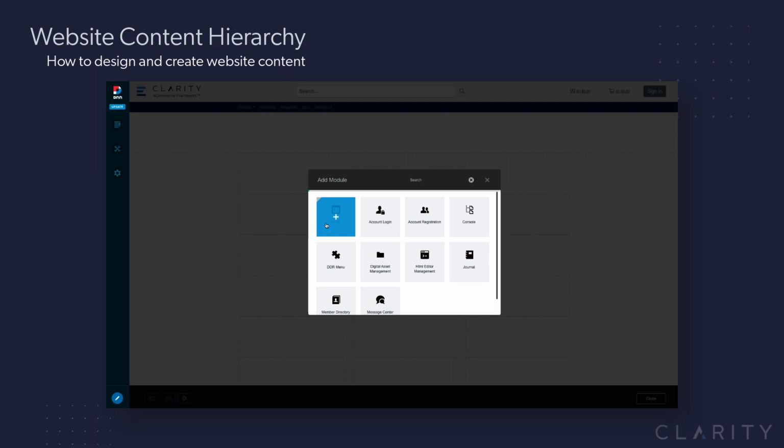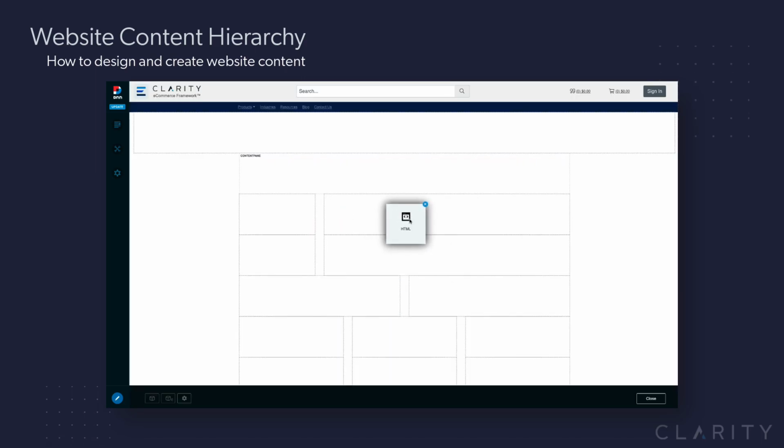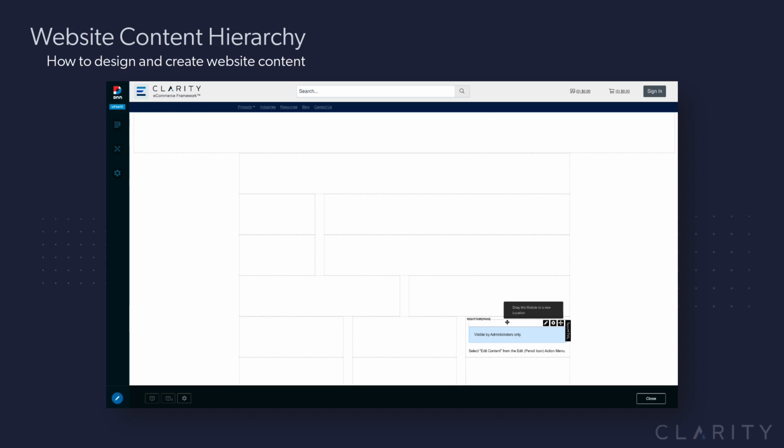So if I added an HTML module to a template, I could grab, and you can see it highlights each template. So if I want that content down here and I let go, it's now down here, and I can start going in, editing content, and that content would show up on the page down here in this right third, right?